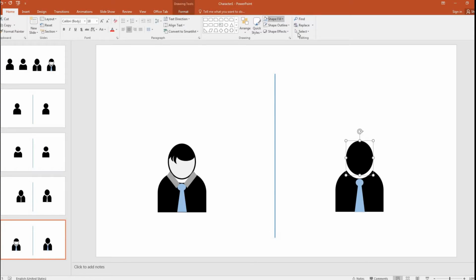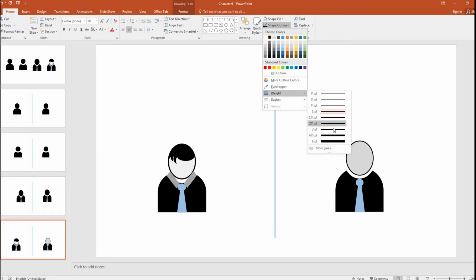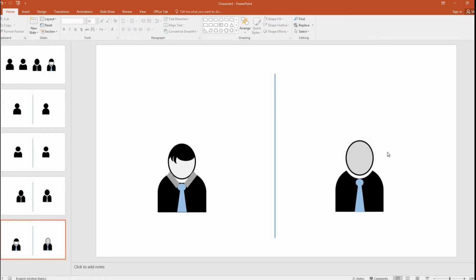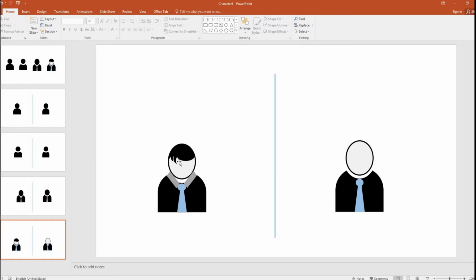Okay, so what I'm going to do is pick this oval, fill it with a slight gray color. And this time I might need an outline, so shape outline, I'm going to pick it as black, and it is too thin, so I'm going to go to the weight section and make it 3 points. Okay, I think this is a bit more dark, I'll pick this one. Now the next thing we might have to do is get him this hair, right?